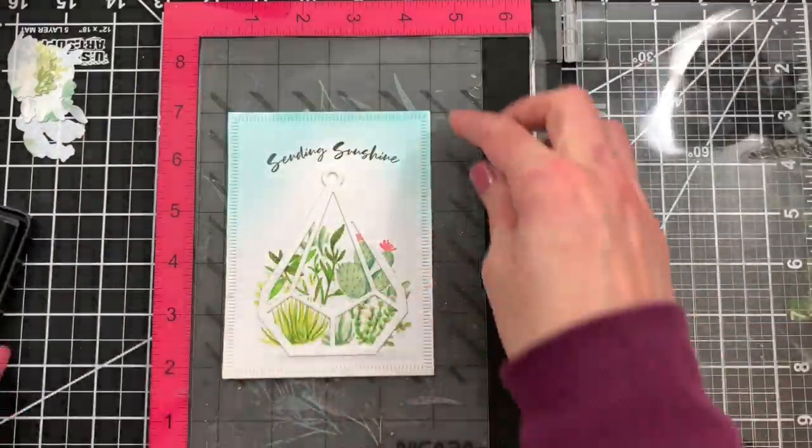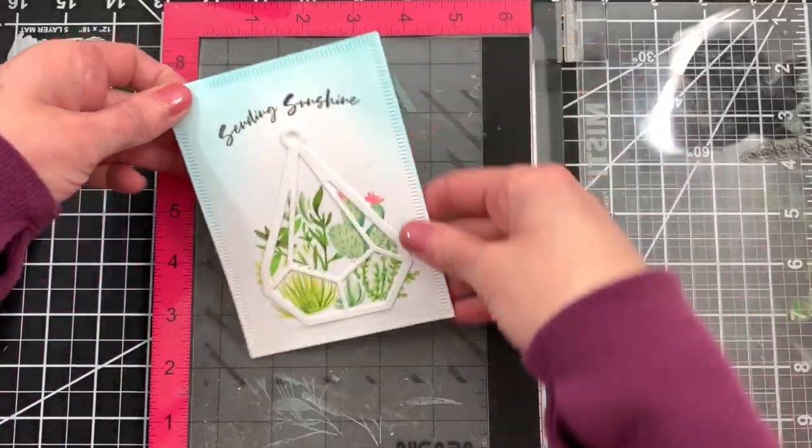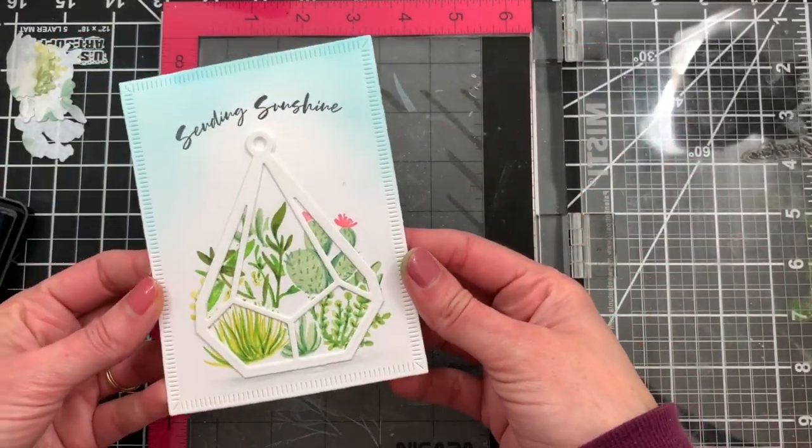We have this super cute panel. I'll add that to a card base, and it's all finished and ready to go in the mail.